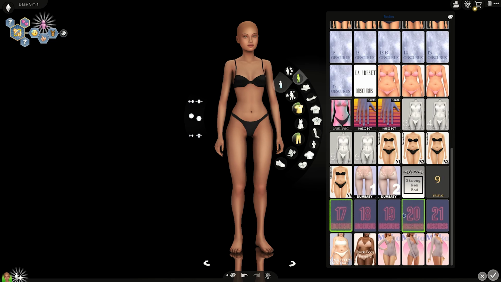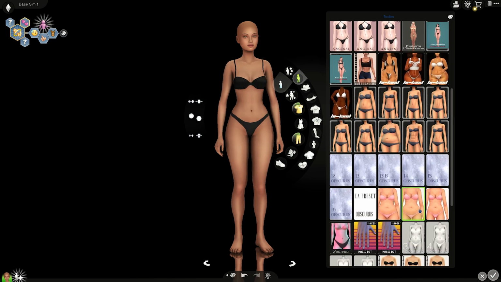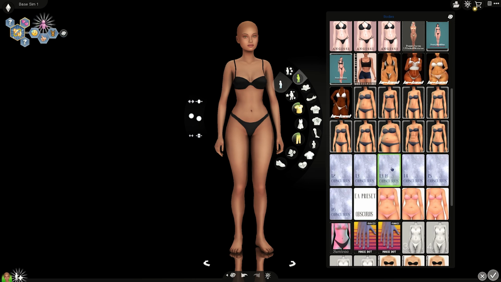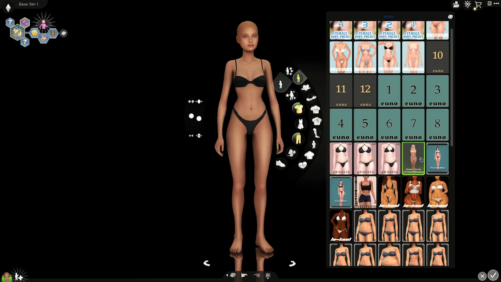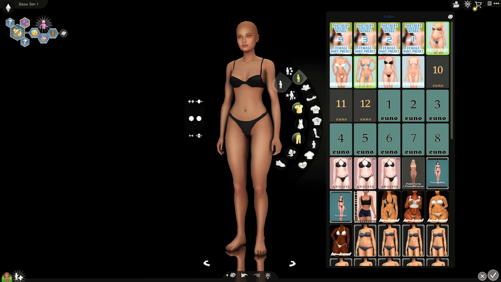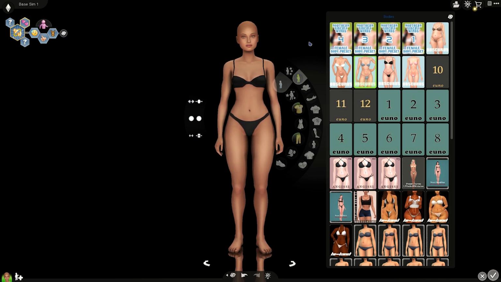But the first thing I usually do is get a body preset, and as you can see, I have too many. You don't need this many. You probably need maybe this amount, just right here. These two rows, that's all you need. But something's wrong with me, and so I have this many. But I just kind of feel it out. Like, what am I feeling today? What is this sim going to be like? What age are they in? Like, age group.